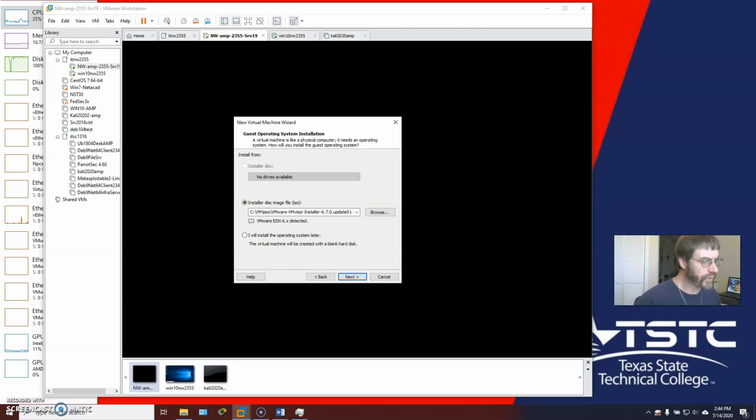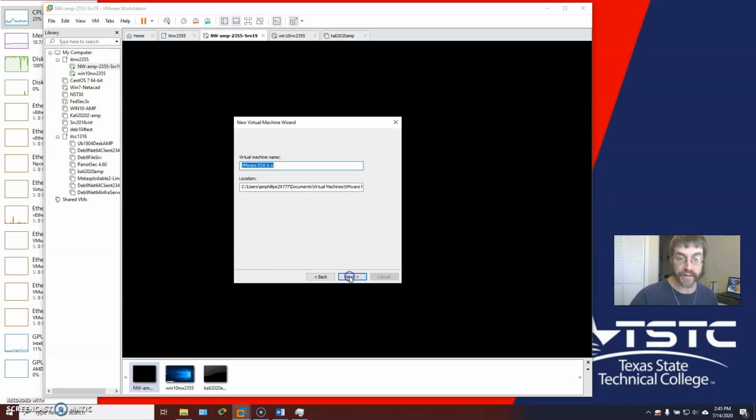So what I'm going to do, and this is the first place where our process diverges from what we would normally do. Say, for example, if you're building using a standard off-the-shelf ISO from Windows or Linux or whomever, you don't want to install later. You want to install now. Tell it the ISO so it can start figuring things out.